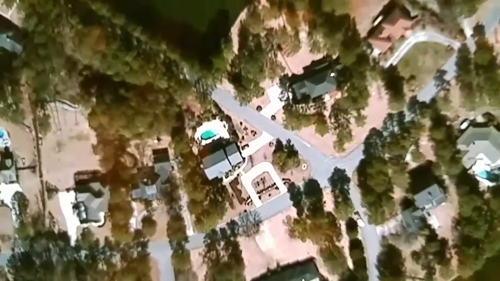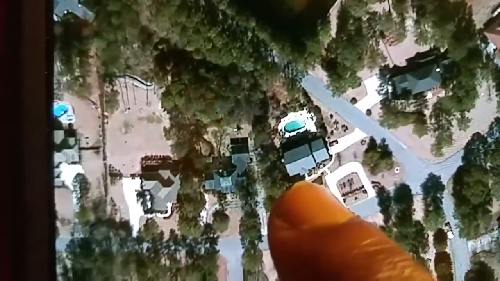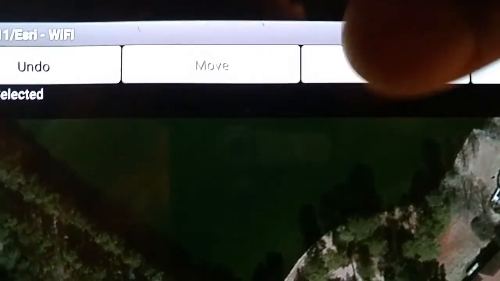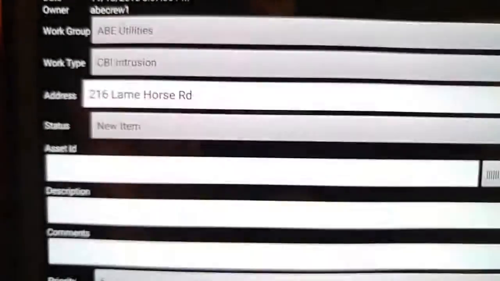Well, I'm going to go over here to the same property. What I'm going to do is click New, put my cursor right on the top of that house, then go up top and click the Save button. Then I'm going to do the geological button to line it up.